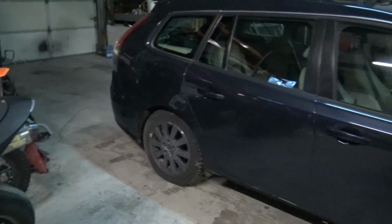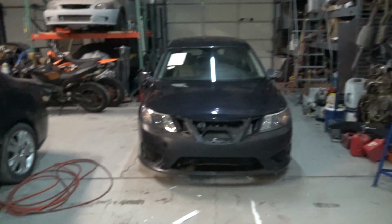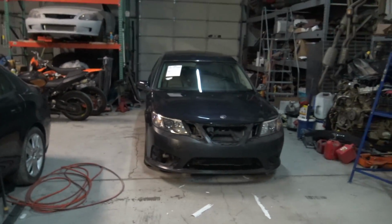Alright, so after the wash yesterday, everything on this thing is looking a little bit better. Now I could actually tell what I'm dealing with. But if you guys are wondering why I stopped working on this thing, I'm doing a quick little mock-up with it right now. And it looks kind of, I don't know, just take a look at that for a second.